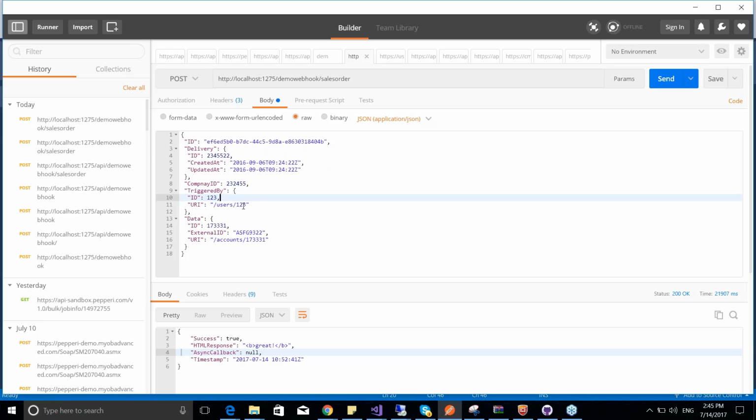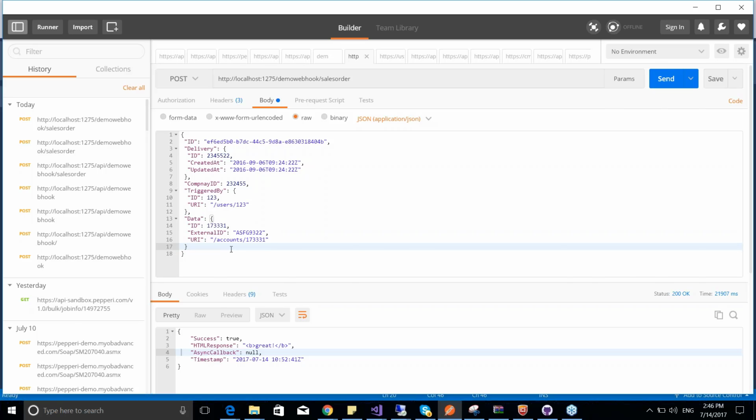For example, user number 123 will change his name or whatever. So you're going to get the ID of the account, for example account number 173331 will be changed. You get the external ID and the ID of the account. And now, if you want to know what happened, you need to call the API and understand what happened.